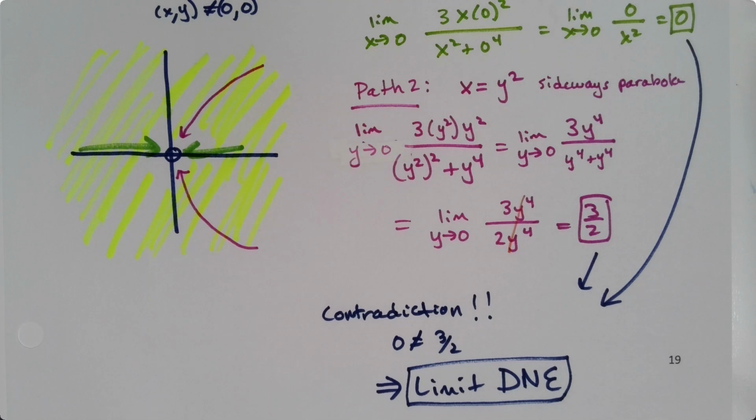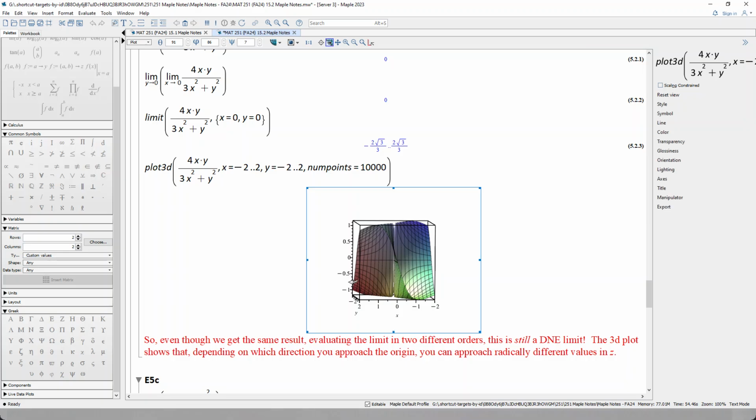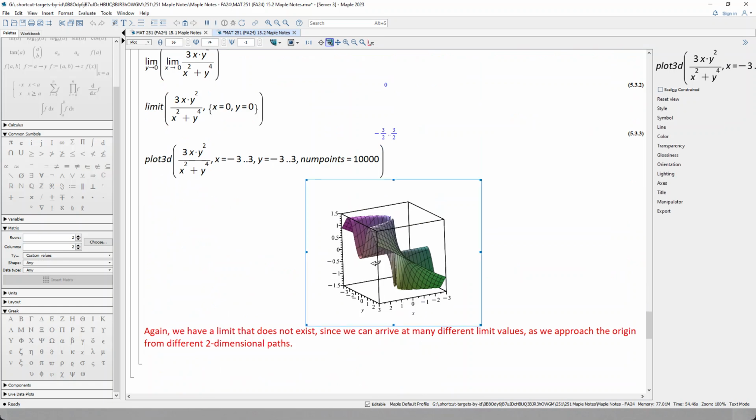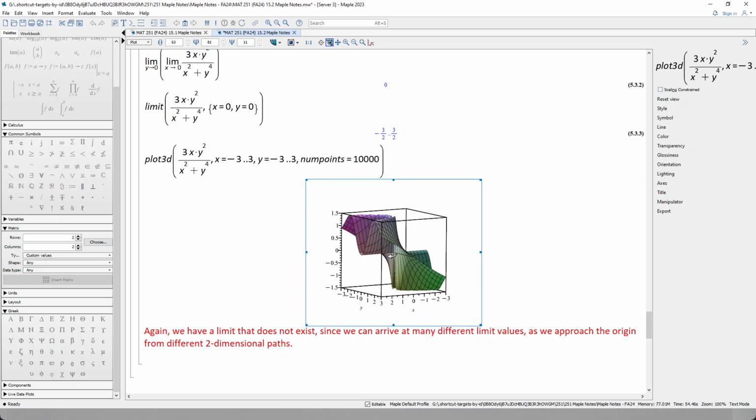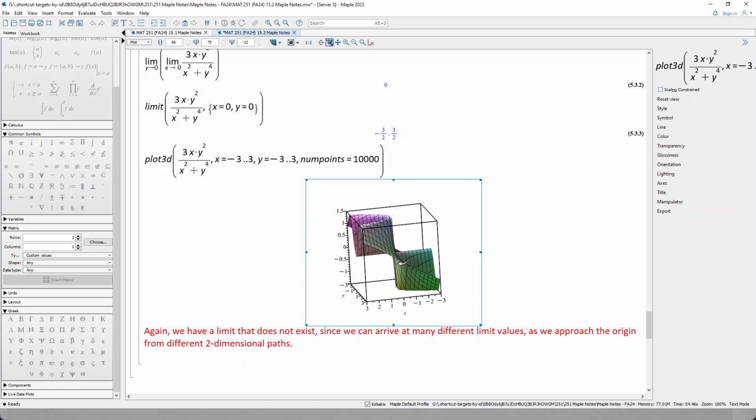Let's look at that graph real quickly in Maple. There it is. Isn't that a fun one? So you can see the problem with the axes. They're right there. See that line? That's one of the axes right there. And then there's another one coming along that way. You can see that horizontal line in there. That's one of the other axes. It always takes me a minute to figure out which one's which. But one of them's the x-axis, one of them's the y-axis, and neither one of them's doing you any good, right? So this is the x-axis right there, that fold.